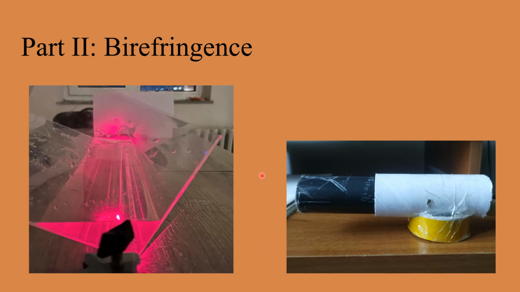How did we take the measurements? So first we did this experiment without any sugar in the water, and we rotated this filter such that we don't see any light on the screen. Then adding sugar made the light rotate, so that we started to see a light on the screen. So again we rotated this filter such that we didn't see any light.